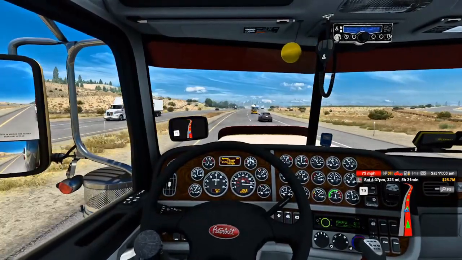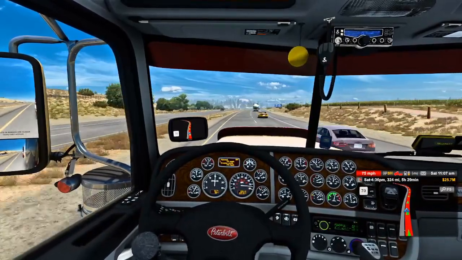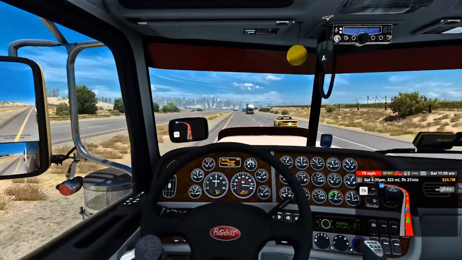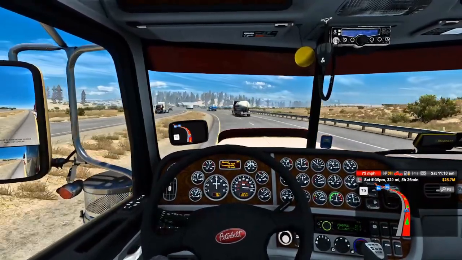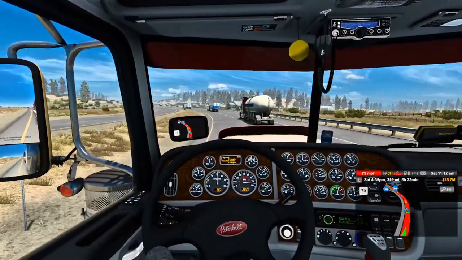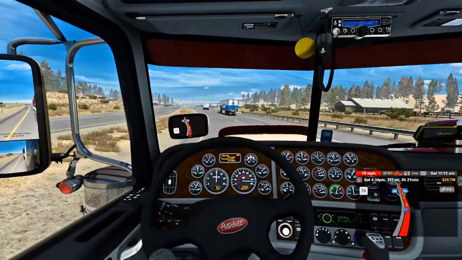I figured this graphics card could handle a lot better with the graphics and everything. I mean, I even did a profile that didn't have any mods on it. It still was kind of iffy on being able to push itself. So, I mean, I don't understand it.